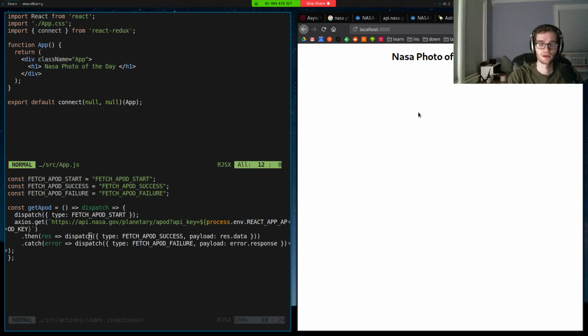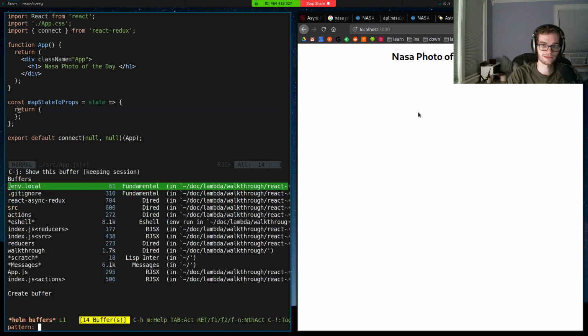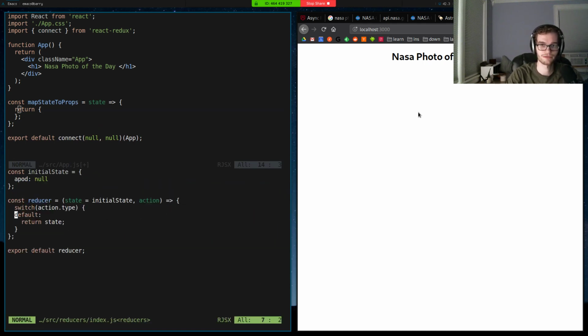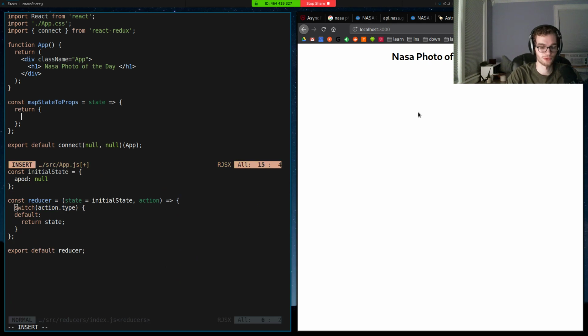So what I'm going to do is define my map state to props, and this is going to take in my state, and then I'm going to return an object that contains all the stuff that I want. This morning I was lazy, and I just gave back the whole state variable. We'll be a little bit more judicious here. So I'm going to give it apod, and this is going to be from state.apod.